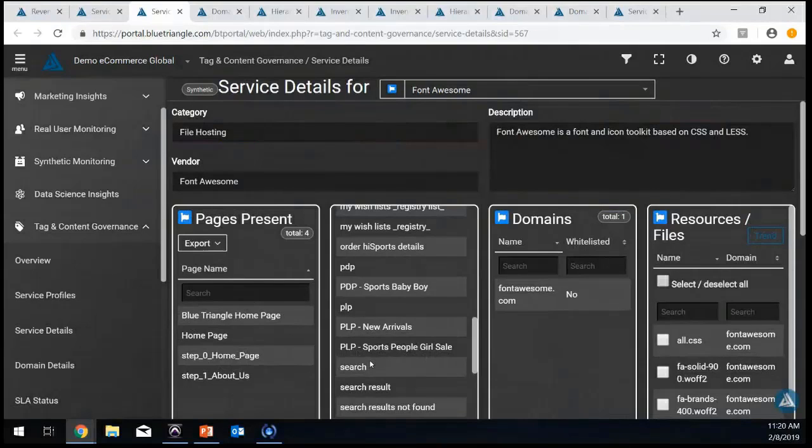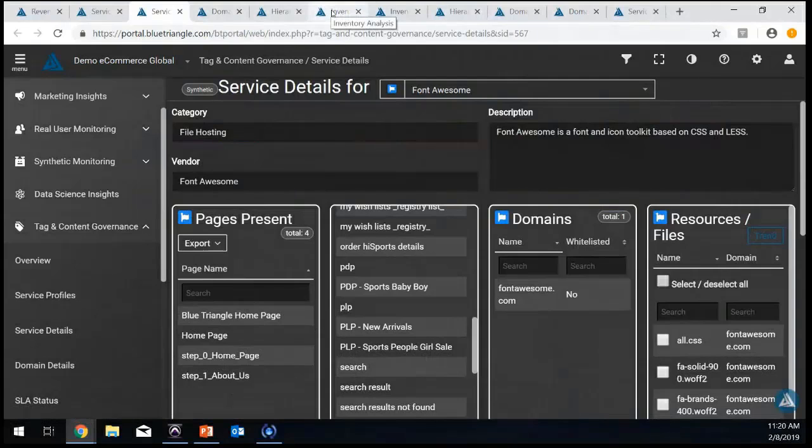One of the things that we're about to unveil over the next couple of weeks is a notification to let you know a service is no longer appearing on different pages of the site, to just notify you. So that's been a popular request from our customer base as well.